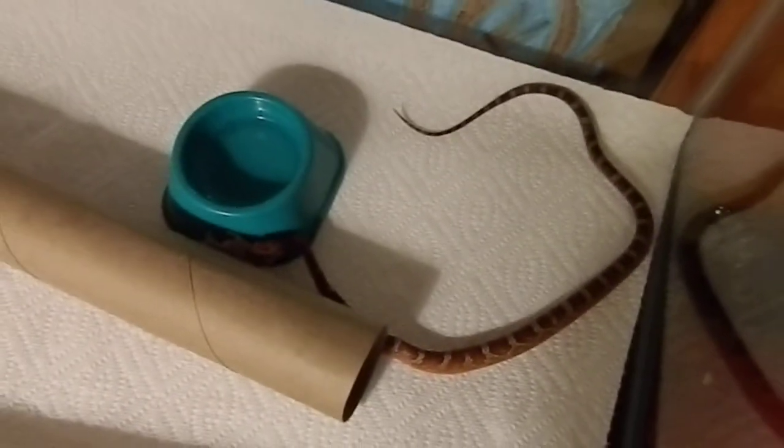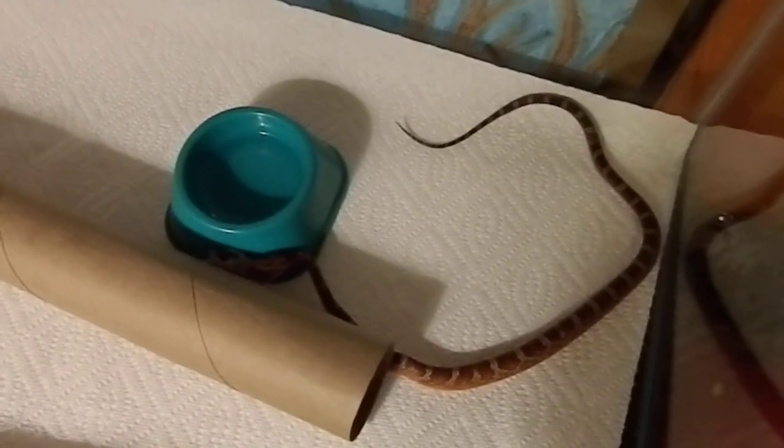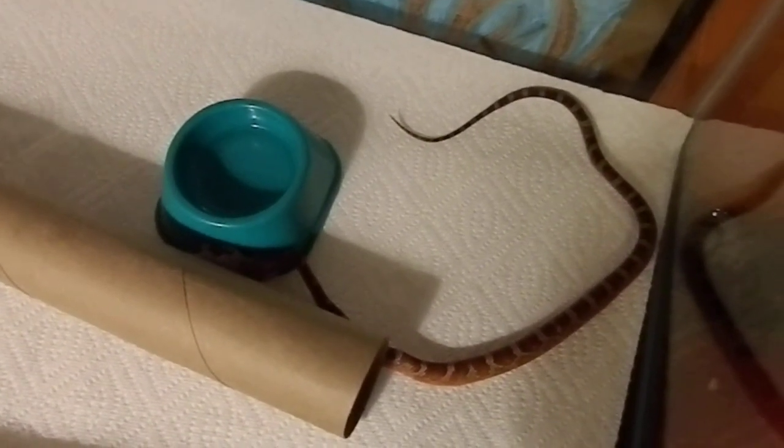So this is Athena. I got her on October 20th when I picked up all my new tarantulas as well. And the lighting's not very good down there, but there's another look at her. She's in a 10-gallon tank for now. Alrighty then.